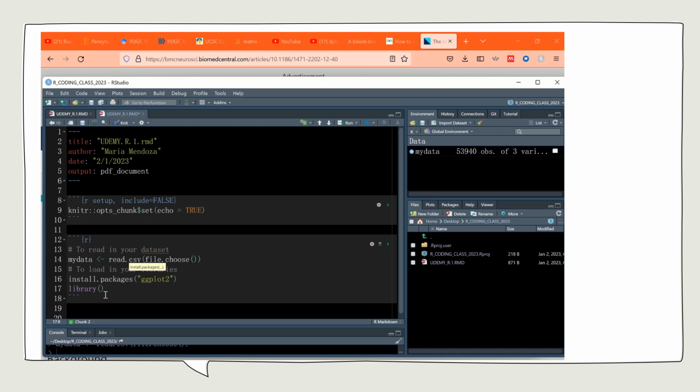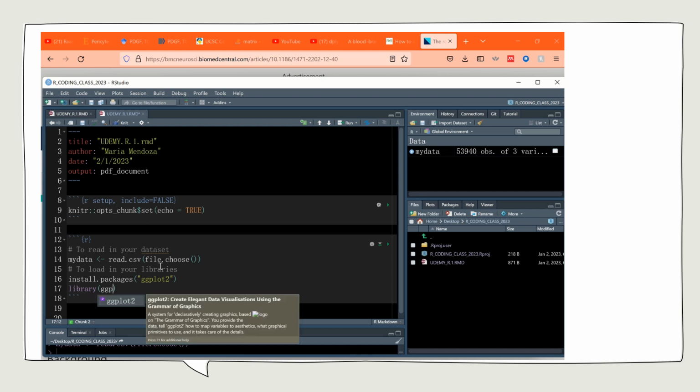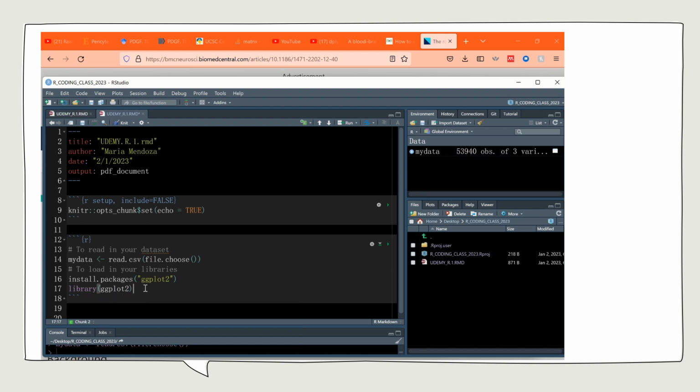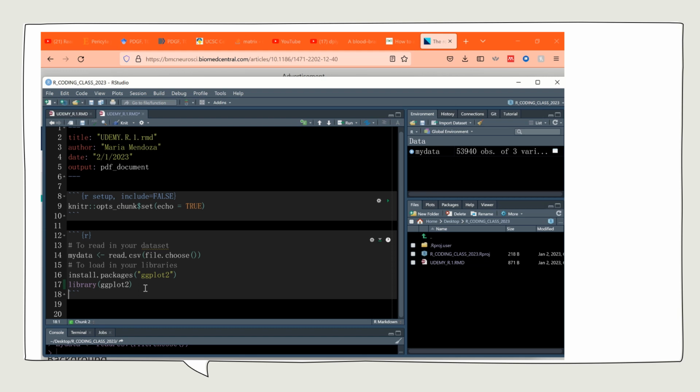Once you've already installed it one time, even if it was months ago, all you have to do is call it. And the way that you do that is by typing library and then the name of the package, ggplot2. Okay, and then it shows up, so that's great. That means you do have it. Okay, and then you just press Control Enter to run only that line, because we don't want to run the entire chunk right now, because we already ran this one. And so now our library is in, we have ggplot2.